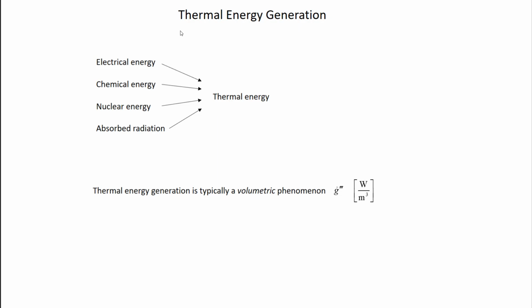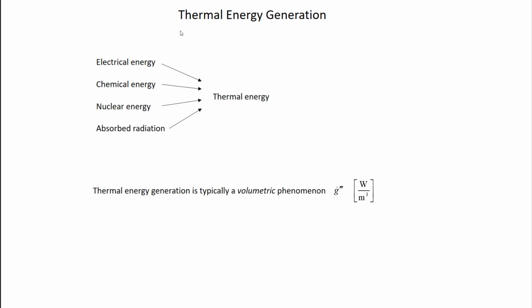The problem we're going to work on today is a problem where chemical energy is being turned into thermal energy, right? An exothermic reaction is the same kind of deal, where you have a reduction in the chemical energy of some kind of material, but that reduction in chemical energy turns into thermal energy. So that's an exothermic reaction. You're turning chemical energy into thermal energy. Nuclear energy, same thing, and you could have some kind of absorbed radiation problem where radiation is being absorbed, for example, in a lens. That lens is going to start to get hot. That's a generation of thermal energy.